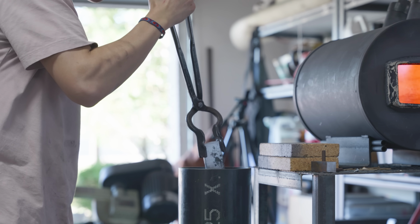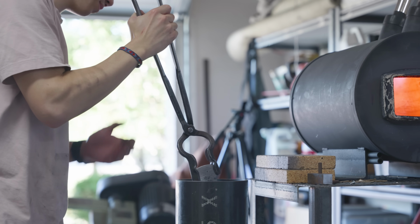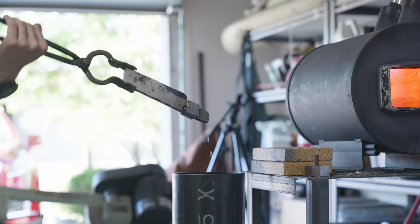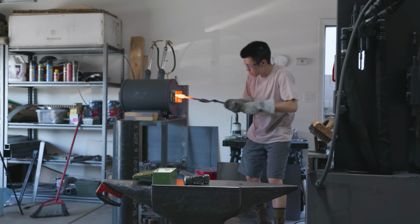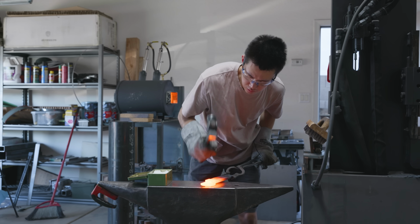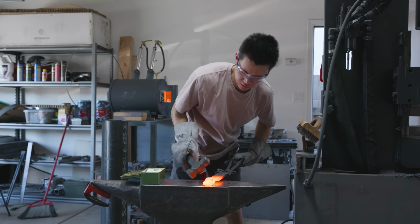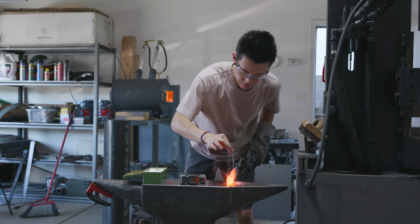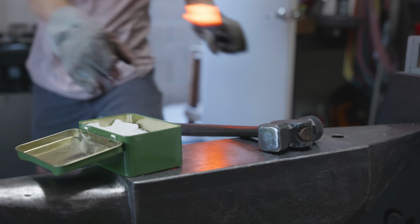This is one of those cases where I don't actually have the best tools for the job. The best tool here would be a TIG welder, where I could TIG around the entire bolster so that no oxygen can get inside, but I wouldn't introduce any foreign materials. To set these welds, I first start off by hitting in the center, and then I go to each of the corners of the bolsters. And as you can see here, the bolster that starts on the bottom actually gets a lot cooler, so I need to make sure to do multiple forge welding heats.